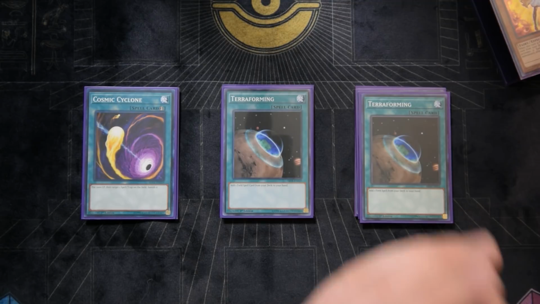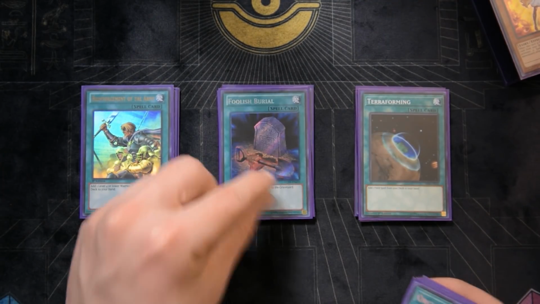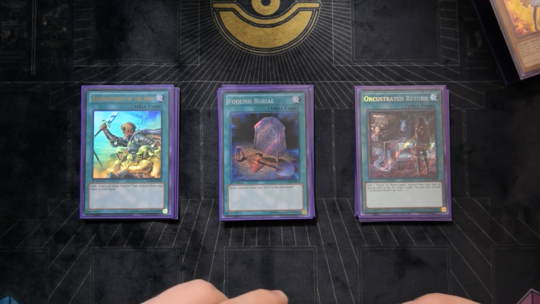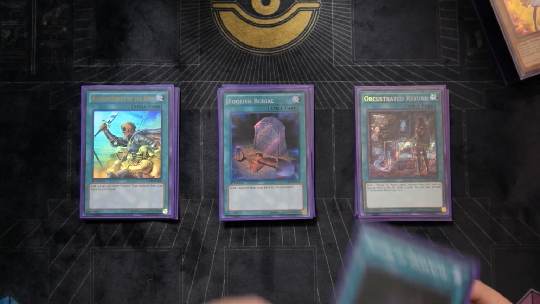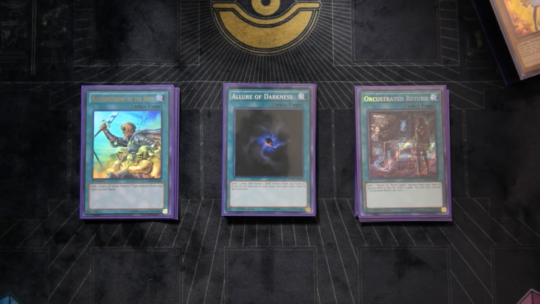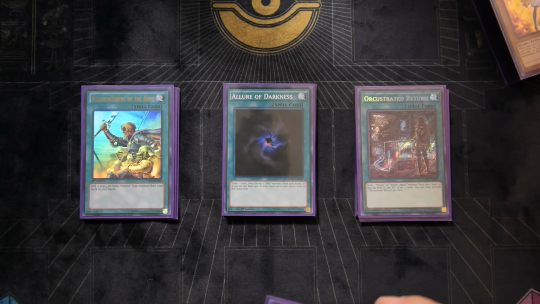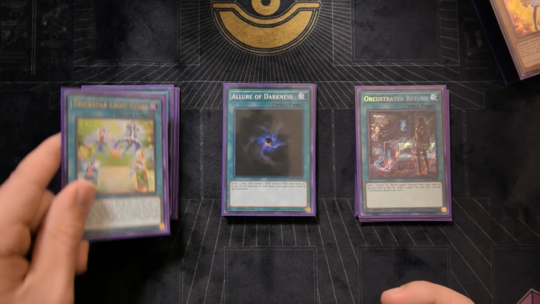Maxing out on the Terraforming to either grab Babel or the Light Stage. 1 copy of Rhoda, 1 copy of Foolish Burial, 1 copy of Orchestrated Return. The draw power there is nice, and that's also why I'm playing 1 copy of Allure of Darkness, to up the consistency a little bit as well. The Allure several times has come in so handy, just to be able to draw some more cards and banish a danger or something that you don't need.